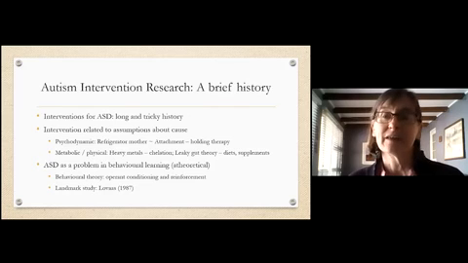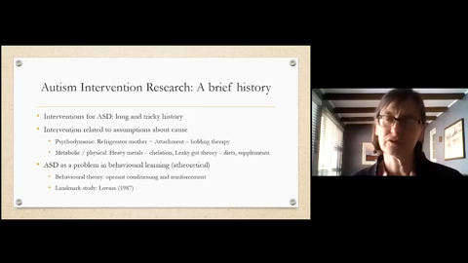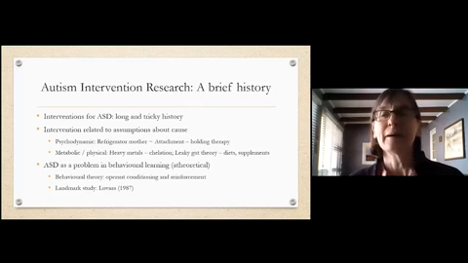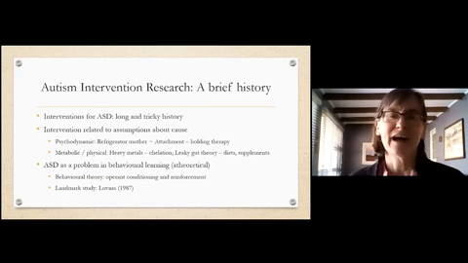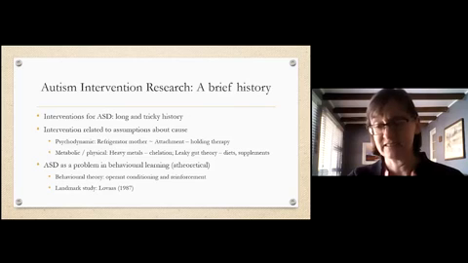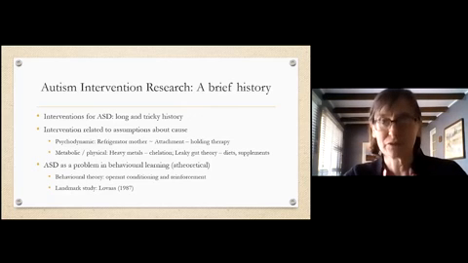And so there were these small efforts at applying behavioral theory to teaching people with autism to learn various skills, and they were partly successful. While the intervention was happening, people could learn. But they were in small bursts, and then when the intervention wasn't happening, people regressed. There was no generalization. And so this led to more intensive efforts on the part of behaviorism. And there's a real landmark study that was published in 1987 by Ivar Lovaas, which I'm going to talk to you about in a little bit of detail, because I think it gives us the springboard then to talk about NDBIs.